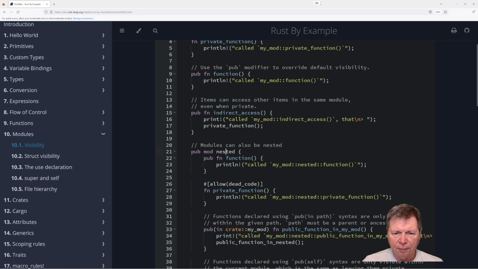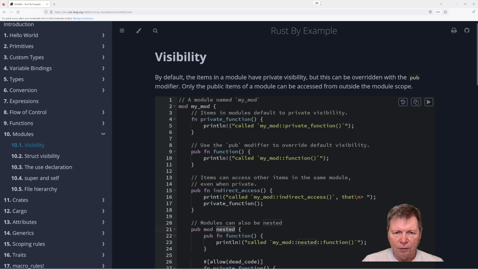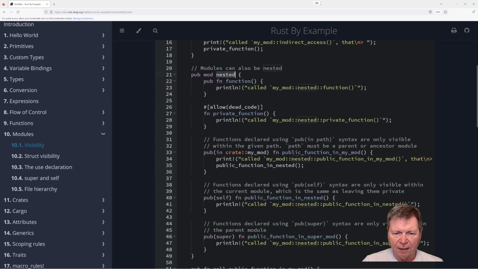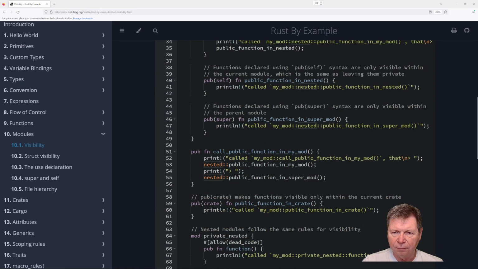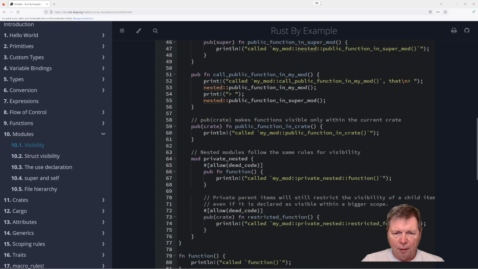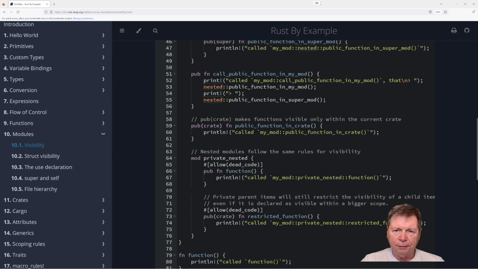Oh, nested. So my mod. All right. Okay, public function in my mod.